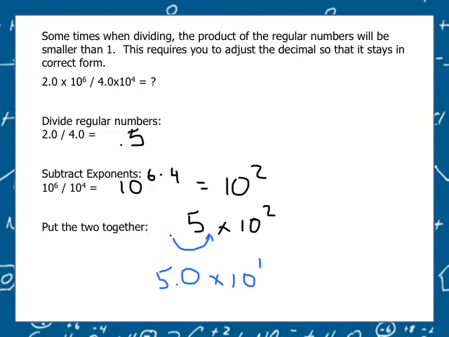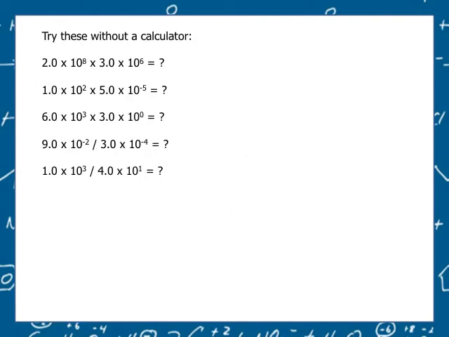And so you can count on seeing some of this math. You can also count on having to adjust the decimal both for multiplication, where you'll end up adding to the exponent, and for division, where you'll end up subtracting from the exponent. I'm going to flip over here. This is showed in class, but these are some example problems that you can try without a calculator to make sure that you're prepared. So you could pause the video here and look at that, and thanks for watching.